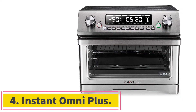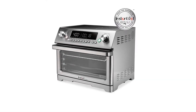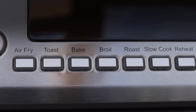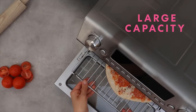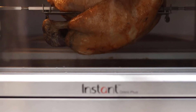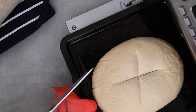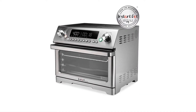Number 4, the Instant Omni Plus. This model features specialized presets for baking cakes and related foodstuffs, with a durable stainless steel form factor, a generous 26 liter maximum capacity, and ships with numerous useful accessories, including items for making rotisserie chicken. It is a great choice for those who don't want to use a conventional oven to bake cakes, boasting a wide range of baking presets. The 26 liter capacity is large enough to handle a whole chicken, and the unit ships with a rotisserie spit, forks, and a lift.